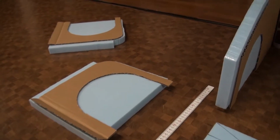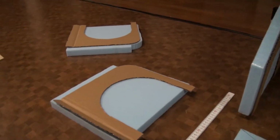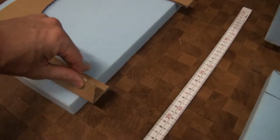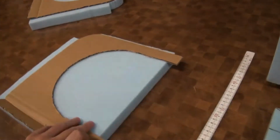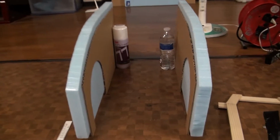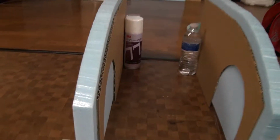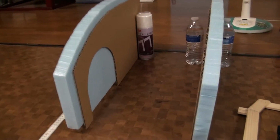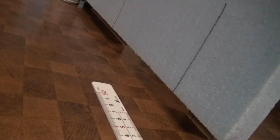So it's the next day now, and this glue has had about 16 to 18 hours to dry, and it's nicely bonded the cardboard to the frame. So now it's time to start constructing the car. Here's the two sides propped up with spray cans and water bottles, and you can see the cardboard template on the inside and the foam on the outside. So kind of there's our skirt below.